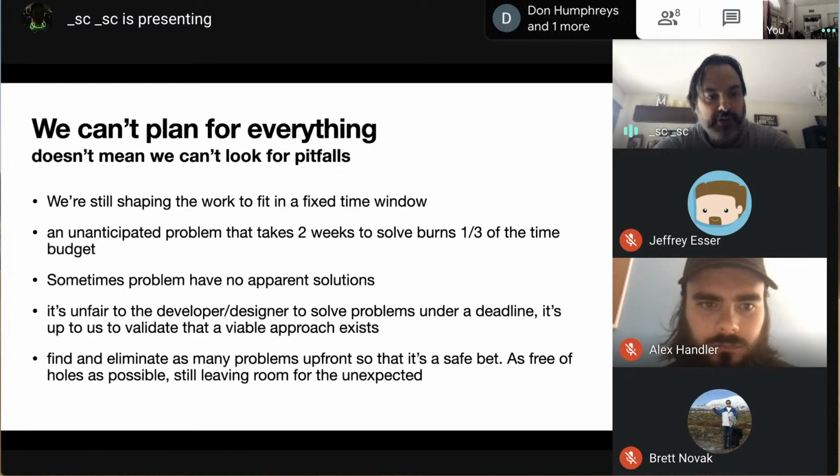So our goal in this phase is to find and eliminate as many problems as we can think about, so that when we bring this idea to the betting table, it's a safe bet.